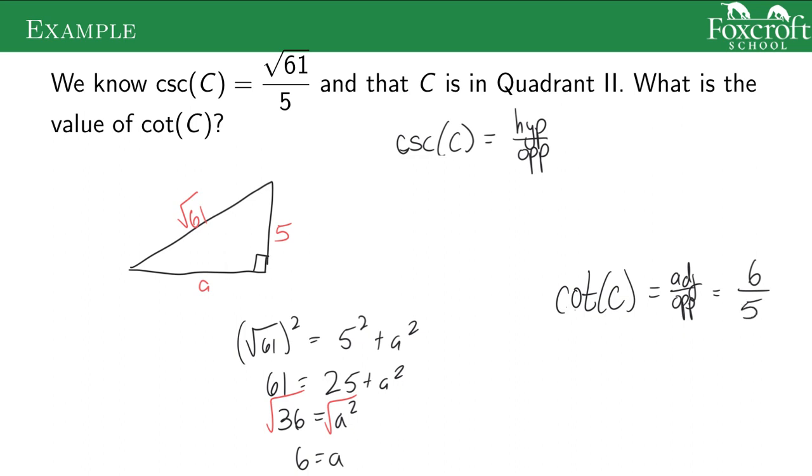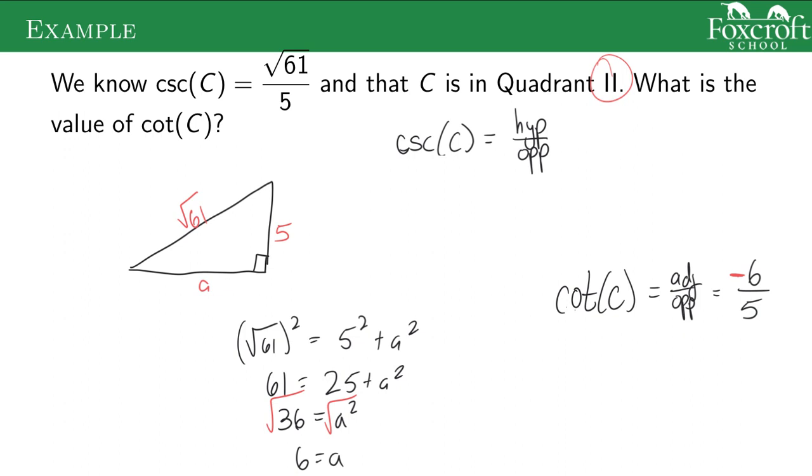Here's the first one where we didn't have our angle in quadrant 1. In quadrant 1, everything is positive. I was in quadrant 2. Let's see, sine is positive, but cosine is negative. So once I start dividing them, like I do in cotangent and tangent, they're also going to be negative. So to get the final answer right, I have to add an extra negative sign at the front of this.